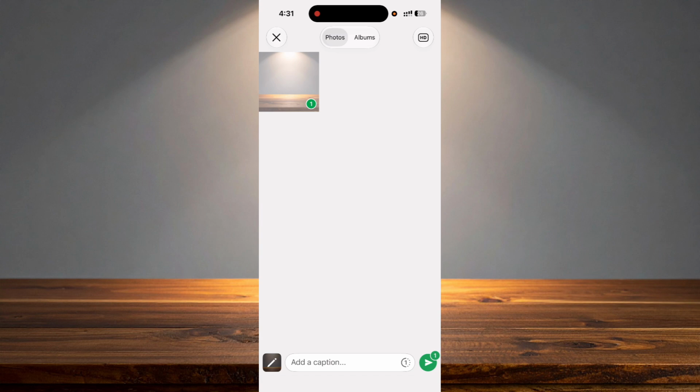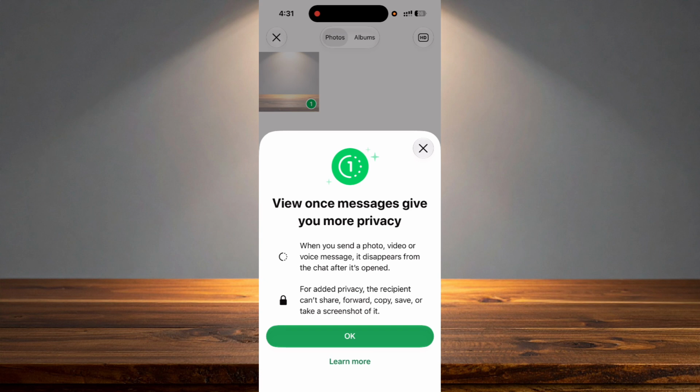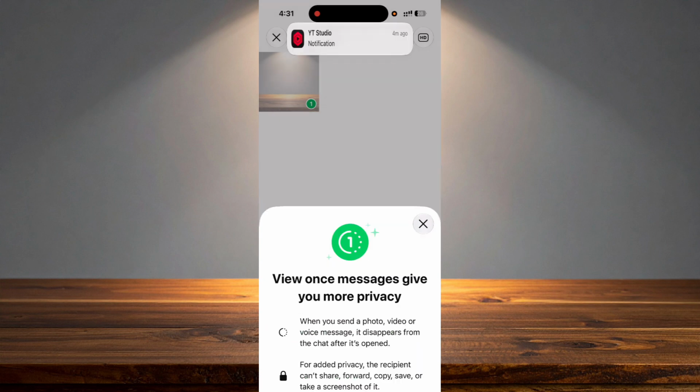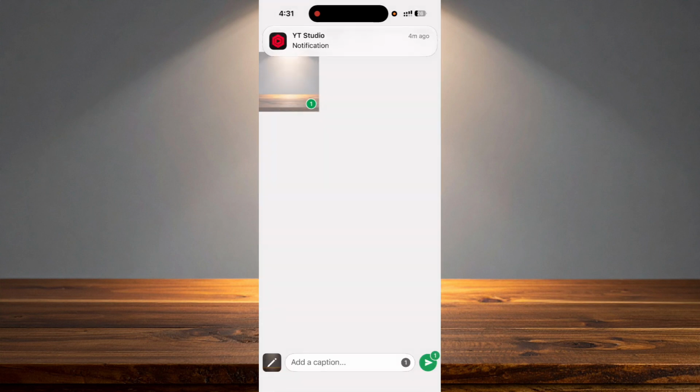And as you can see, next to the send icon, the green icon in the bottom right of the screen, there is another icon with a circle with number 1. Click on it. And after that, click OK. And like that, this picture is set to view once. If you want to change it, you have to click again, so like that, the person can rewatch it. And if all the circle is gray, that means this photo is set to view once.